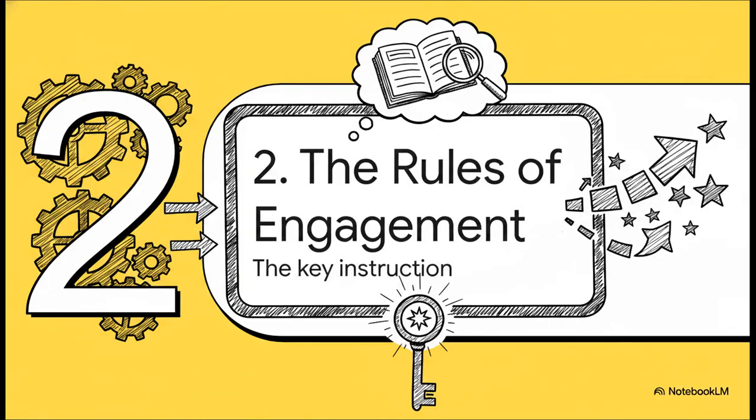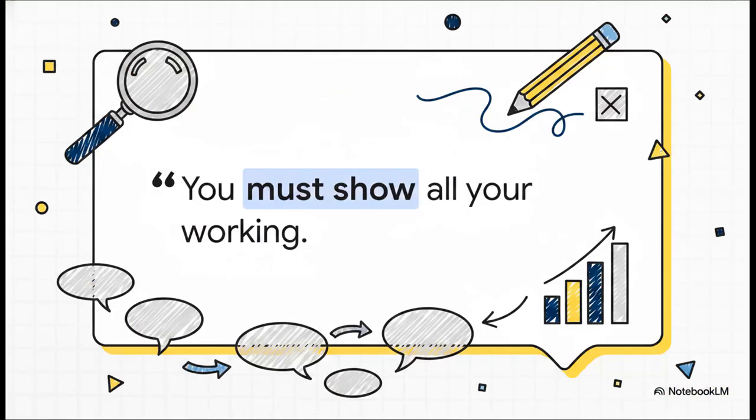And that little sentence brings us to the real rules of engagement here. Because honestly, understanding what that one instruction really means is the key to unlocking points you might be accidentally throwing away. See, this sentence isn't just some friendly advice. It's a direct command from the examiners. It is the secret to succeeding in these exams. It's not just about getting the final answer. It's about proving how you got there. And that's exactly what we're going to zero in on.